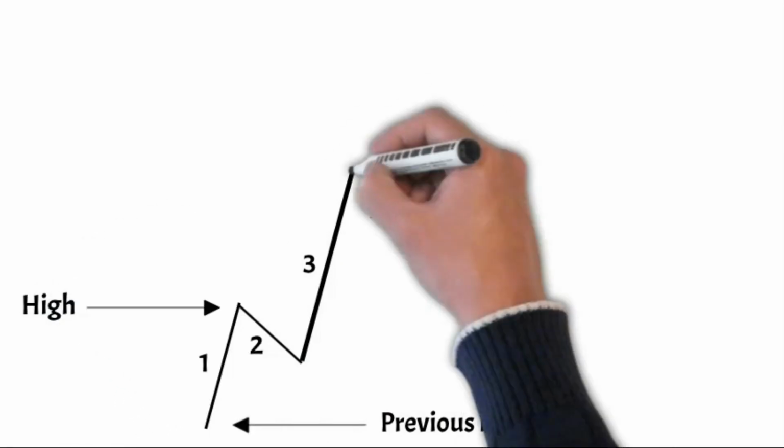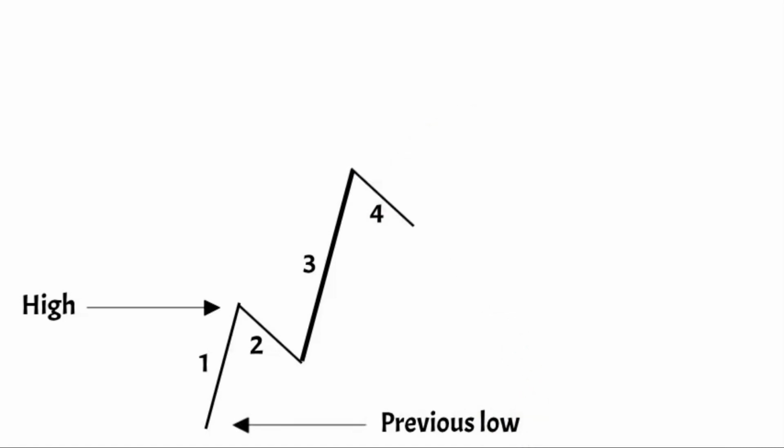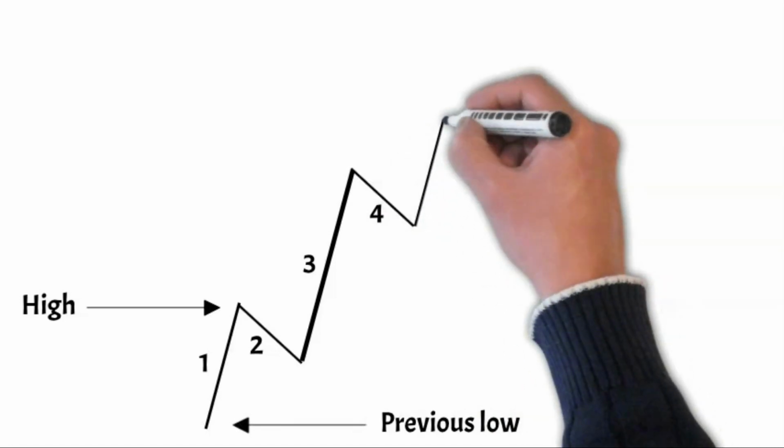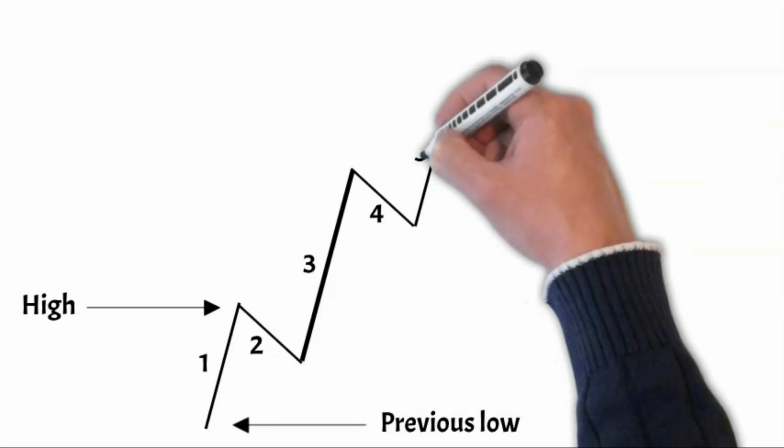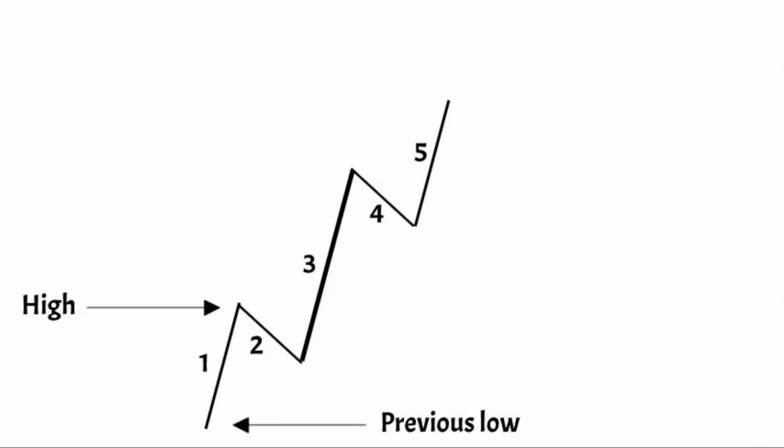Take note, the impulse contains 5 waves. The 5 waves move up or down, and that is a bull or bear market. The first wave is a large trendy move. The second wave is a counter trend pullback. The third wave is another big trendy advance. The fourth wave is another against-the-trend pullback, and the fifth wave is again a large up move. So there are 3 trendy moves, bullish or bearish, within the Elliott wave pattern.